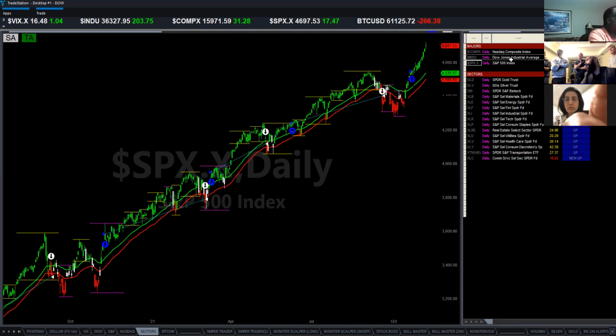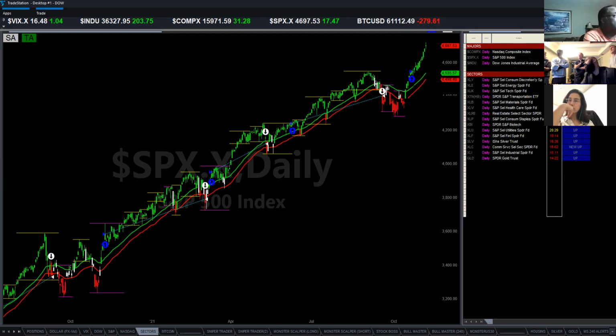We always want to buy the stocks within the sectors that are moving higher. We can tell which ones are moving higher based on the ranking here. The higher the number, the bigger the trend. This is on a daily time frame, so it takes a while to change, maybe a week or so, depending on how the price is moving. It changes according to price, and on the daily you're not going to get a lot of big moves.